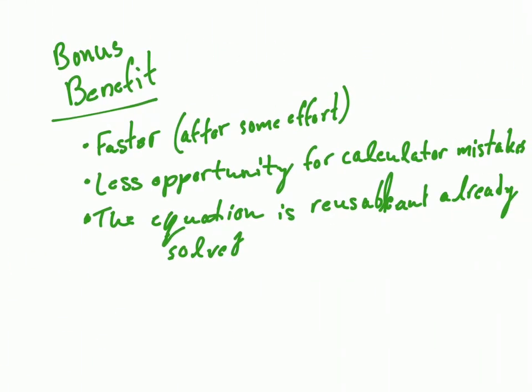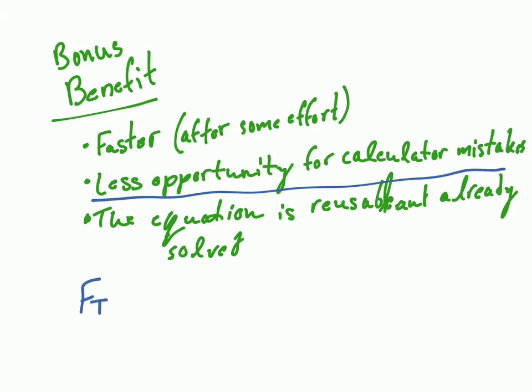Now, some bonus benefits of this. It is faster if you take a little bit of time and work through a couple of practice problems. After some effort, you'll get extremely quick with these, and you'll be rocking out problems left and right. There's less opportunity for calculator mistakes. The equation is reusable because it's already solved.